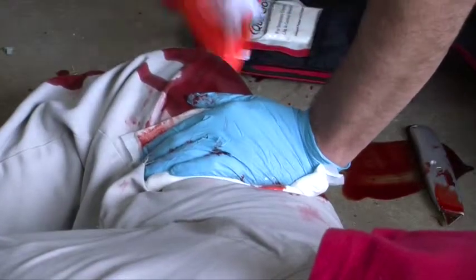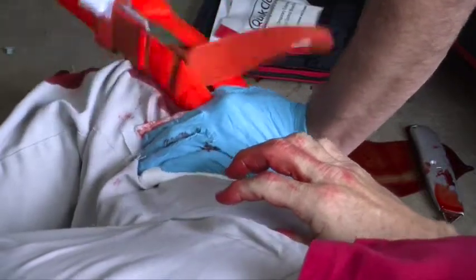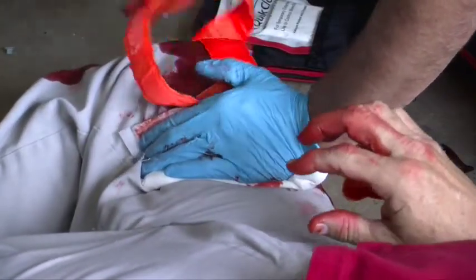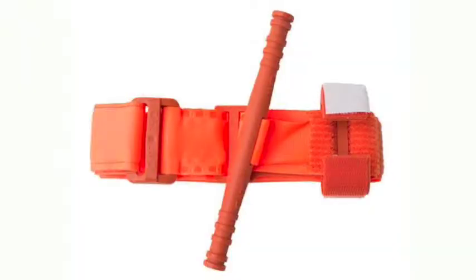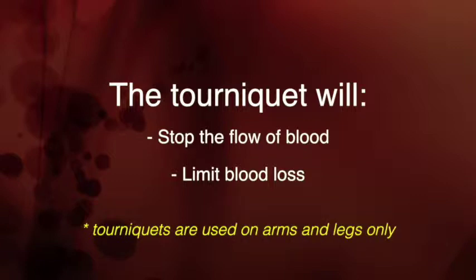If there is a lot of blood and it's flowing really fast from an arm or leg, use a tourniquet to apply pressure. A tourniquet is a device that stops the flow of blood. If applied correctly, the tourniquet will stop the flow of blood into the extremity. Limiting blood loss may prevent the patient from going into shock or dying. Tourniquets are used on arms and legs only.